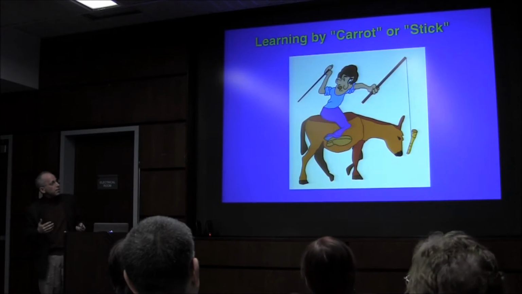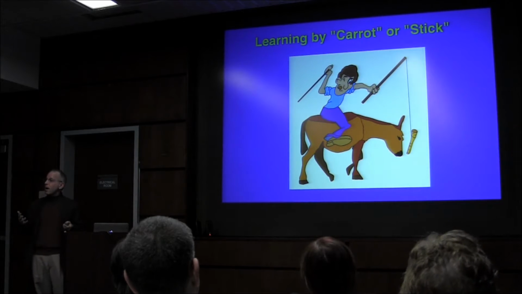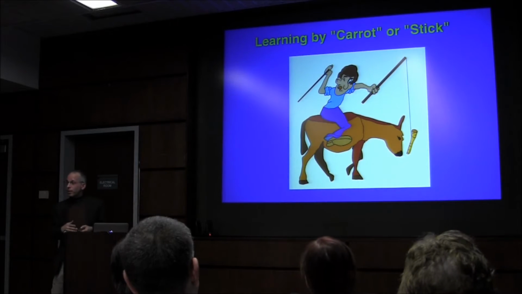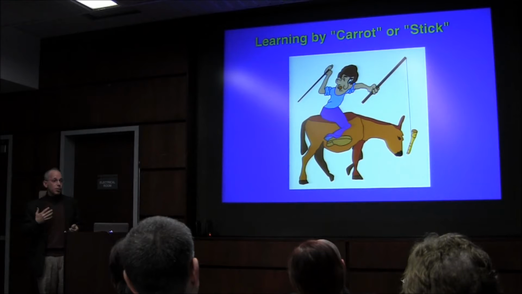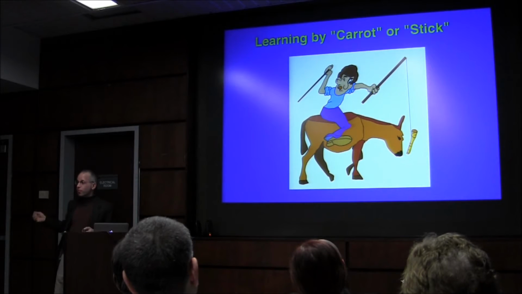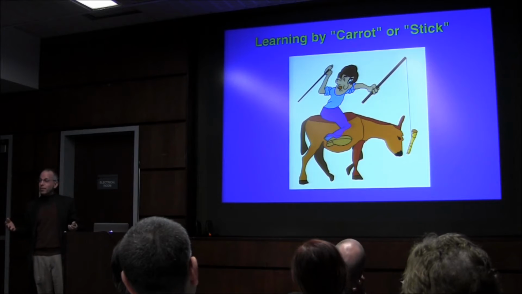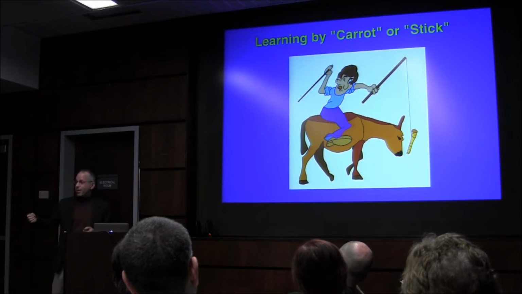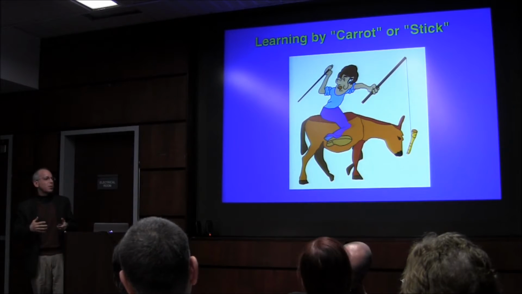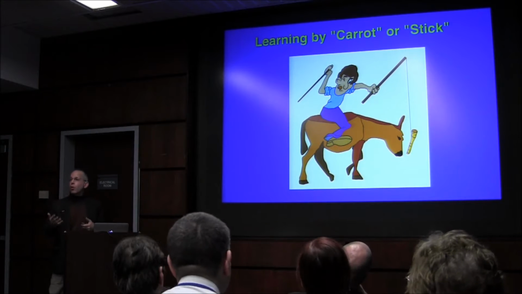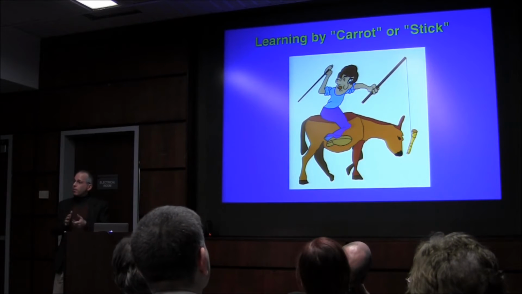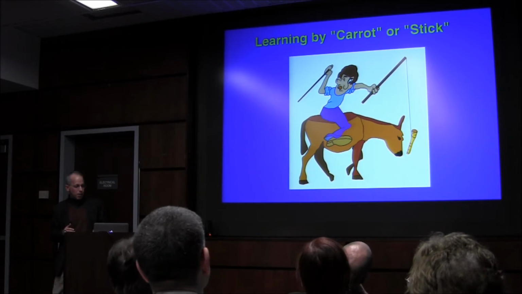Now, this law of effect distinguishes between learning by the carrot or the stick, as we say colloquially. There are 2 ways to motivate the mule. It can learn to approach a reward, or it can learn to avoid a punishment. And those of you who've raised children know that there are a lot of individual differences. Some children respond better with a treat if they do the right thing, others with a threatening of a timeout or other punishments if they do the wrong thing. And it's those individual differences in whether people are prone to approach reward or avoid punishment that are the basis for some of the studies that I'm going to describe now.